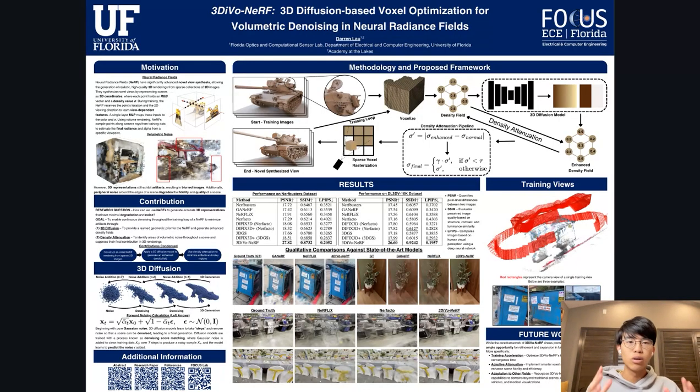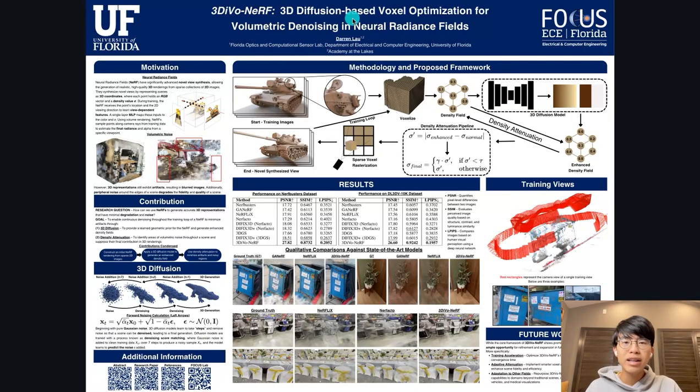So the first thing you look at, and the first thing that I create when I build a poster, is, of course, my title, which you can see up here. My title of my project was 3D NeRF, 3D diffusion-based voxel optimization, or volumetric denoising in neural radiance fields. That should be in big, bold letters. What I like to think is that if someone is standing quite a far distance away, they can still read what your poster is and still read about what your project is about.